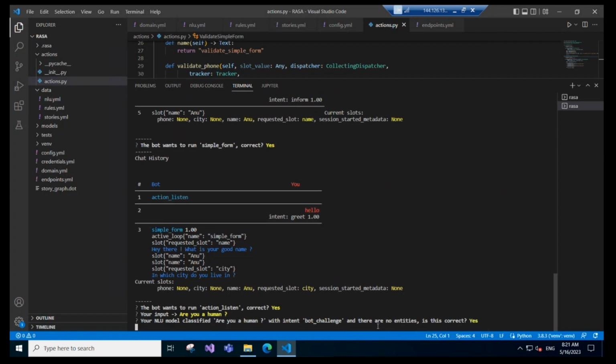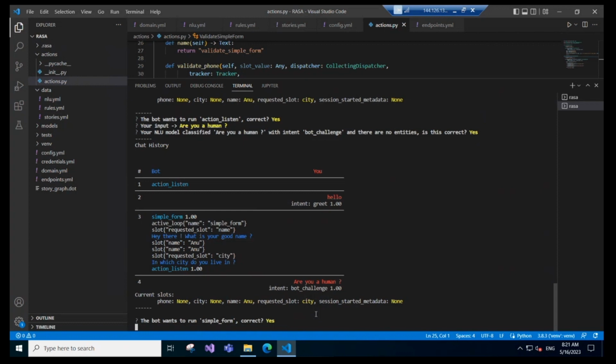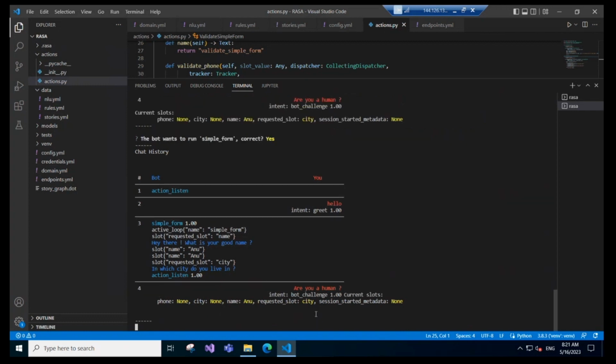It is intent bot challenge. Then now it should respond with the utterance, I am a bot. So let's see what the next action of the bot will be.